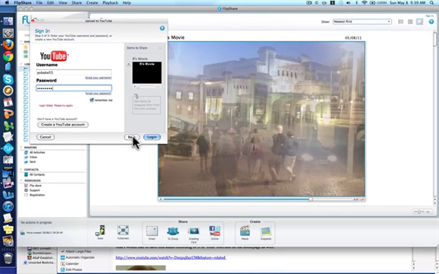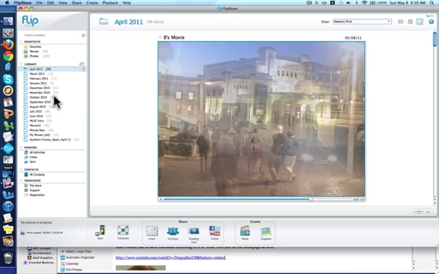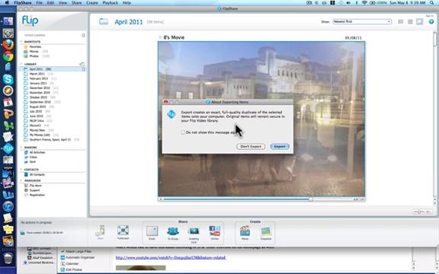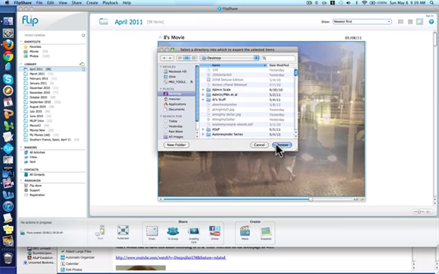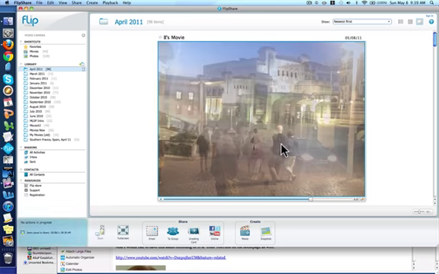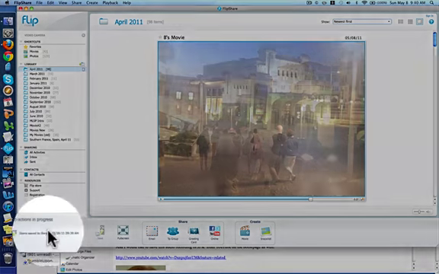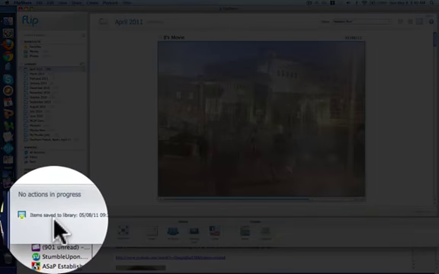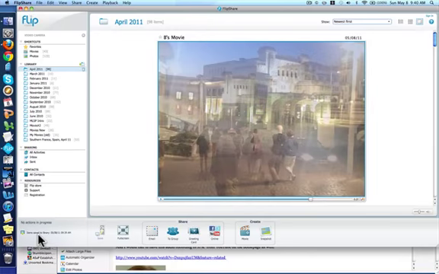And I'm going to show you how I do it because I never can do this right. So I go to file and I say export to. So you'll read the little thing there. It creates an exact full quality duplicate of all the selected items onto your computer. So I export it. And I choose where I want it to go, which is my desktop, as you see. And it says items saved to library right there. And it should be on my desktop.